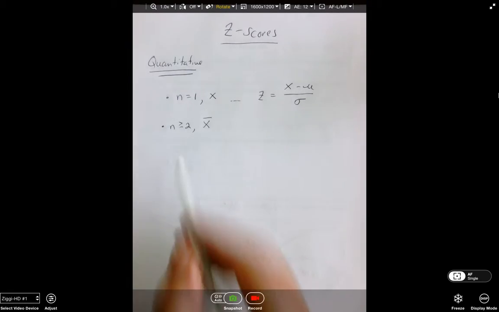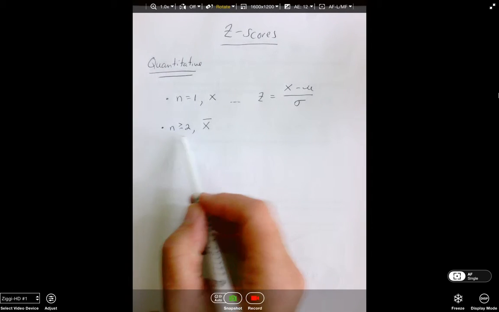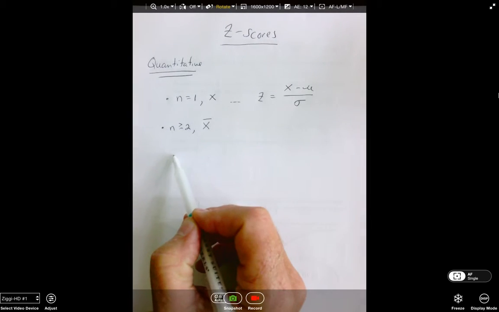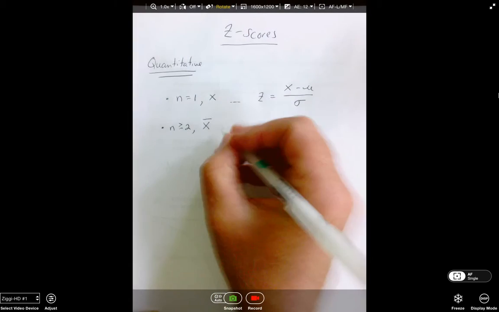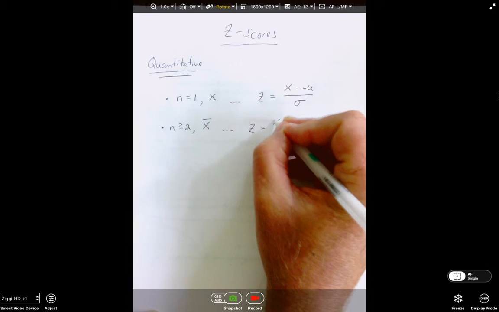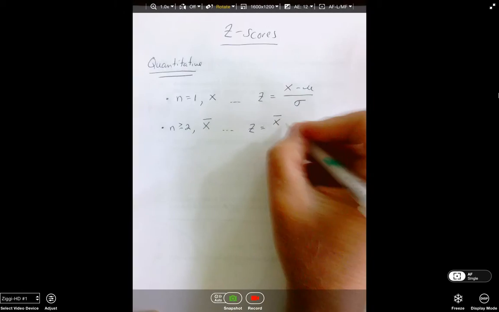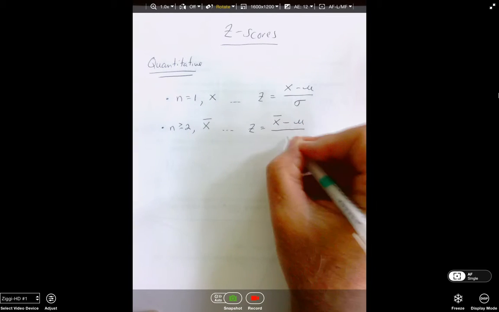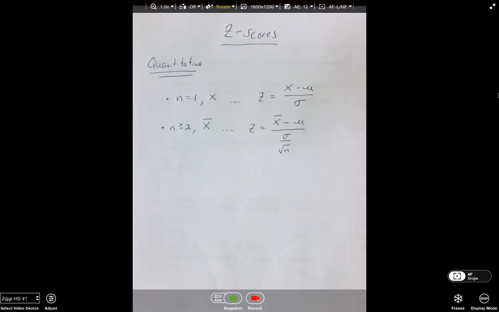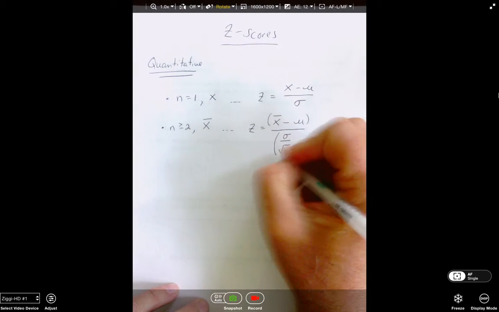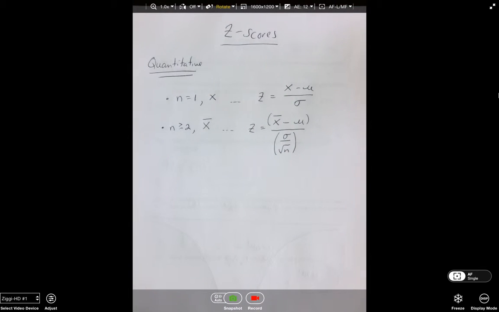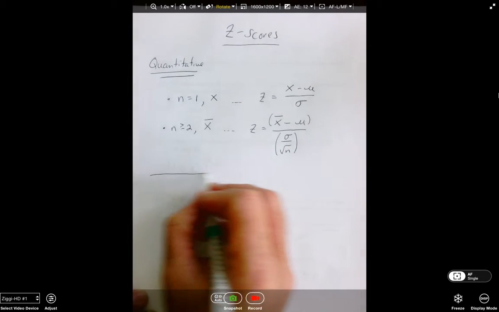All right, so if we have sample size 2 or bigger, let's say we have 5. Well, we take those 5 scores, divide by 5, and we get the mean for those 5 scores. In this situation, our focus is on X bar. We still subtract the mean, but we divide by the standard error instead of the standard deviation. Now, guys, I always put these in parentheses because to put this in your calculator correctly, it must be put in parentheses.